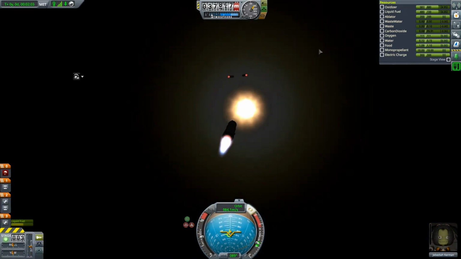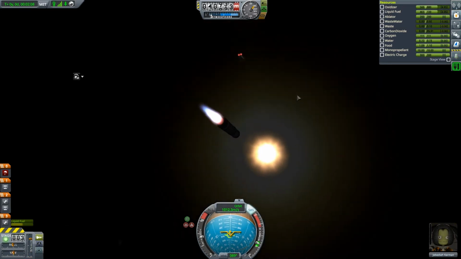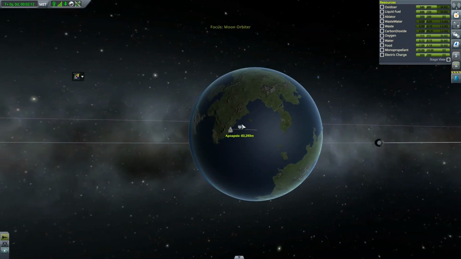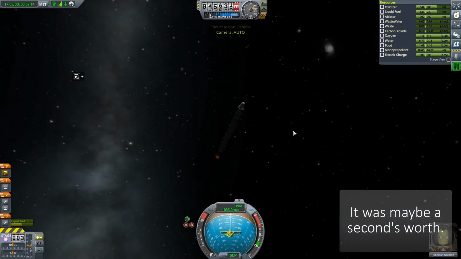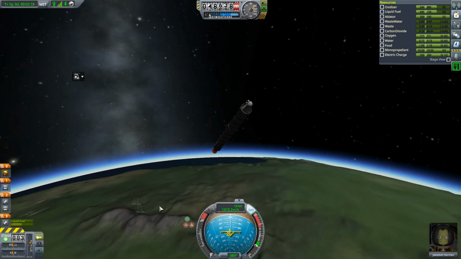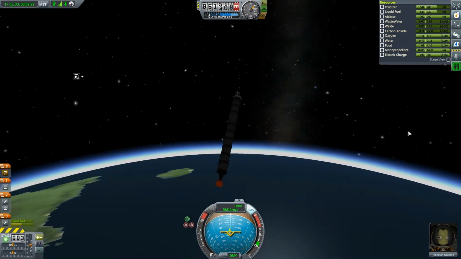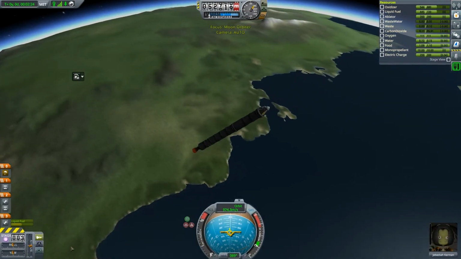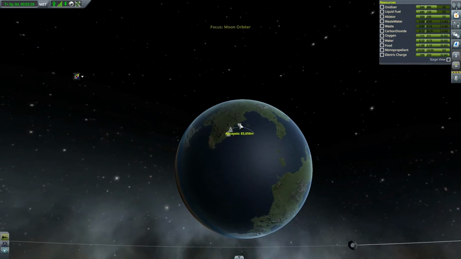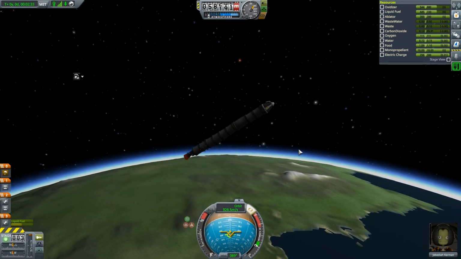Oh, I jettisoned them a bit too early. As you can see, they are still flying. But not much fuel was left in them anyway. Okay, I usually go up for about 75 to 80 kilometers. We are going a bit too high right now, but that should be okay. We have a lot of fuel left in the lower, I would say, ascent stage.